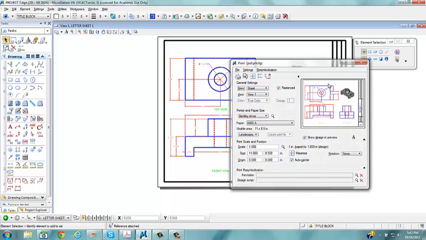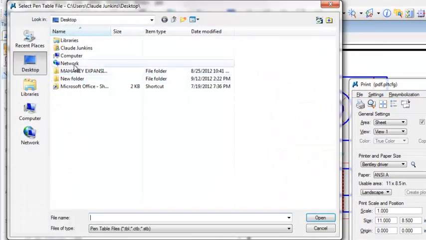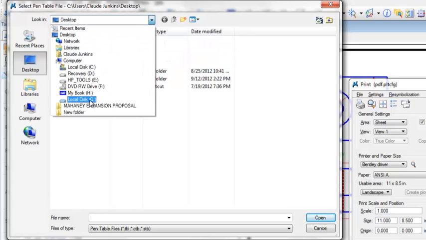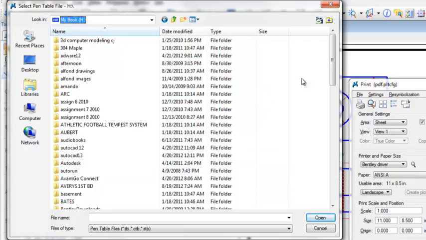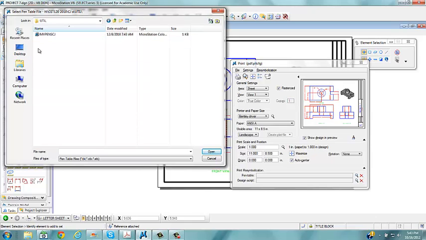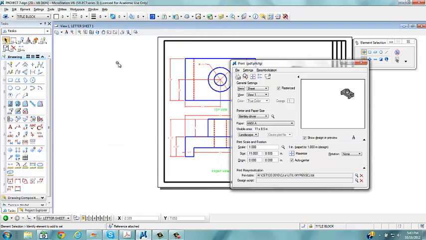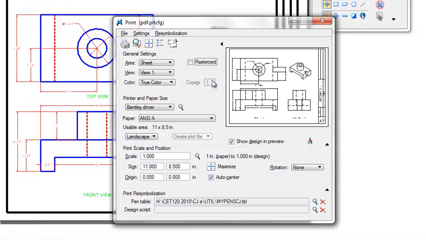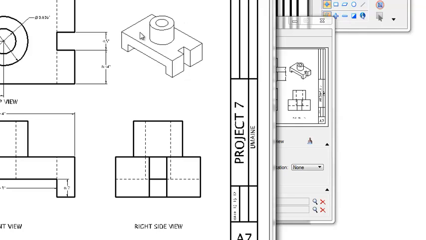And if we do a Control P again, attach that same pen table, always got lots of pen tables around. Huh. I don't know why that disappeared. Oh, maybe I got to take it off rasterize. As soon as I did it as a rendered, it changed this to a rasterized image. So it actually gives me this line drawing with the image in place. So everything looks okay here.